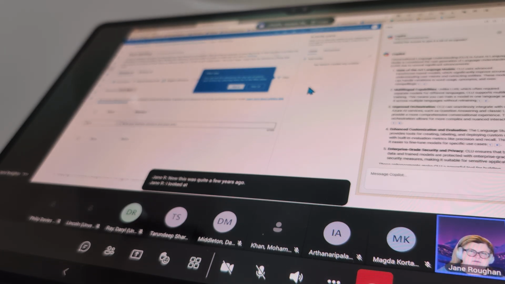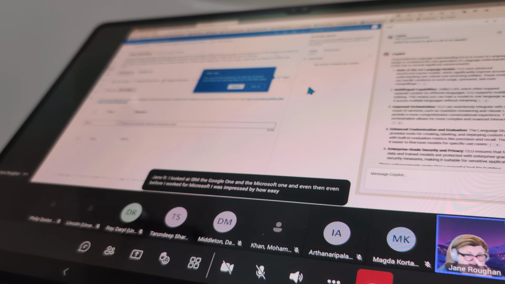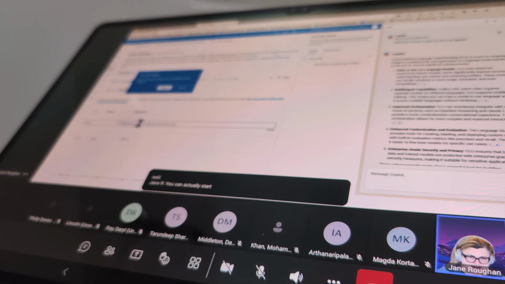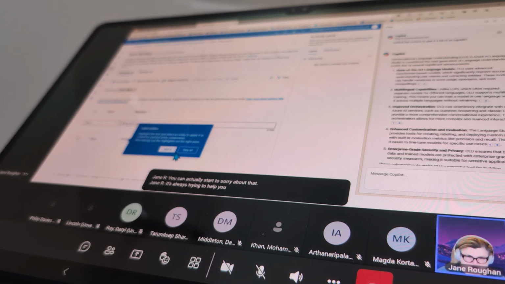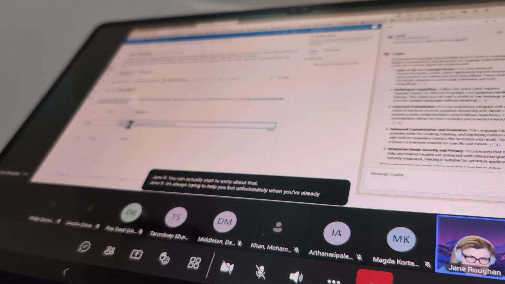I looked at IBM, the Google one, and the Microsoft one, and even before I worked for Microsoft, I was impressed by how easy it is to use this interface, because once you get rolling, you can do this in a bulk fashion as well. Sorry about that, it's always trying to help you, but unfortunately, when you've already seen it before, I should have said skip all. It's a little bit annoying when it does things like that.